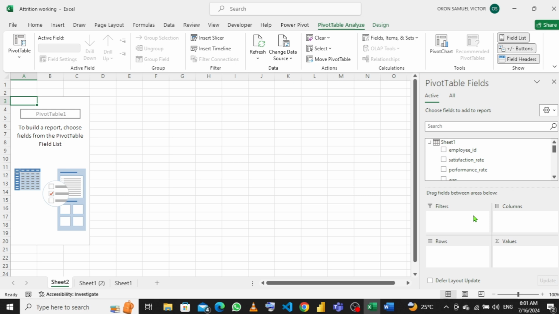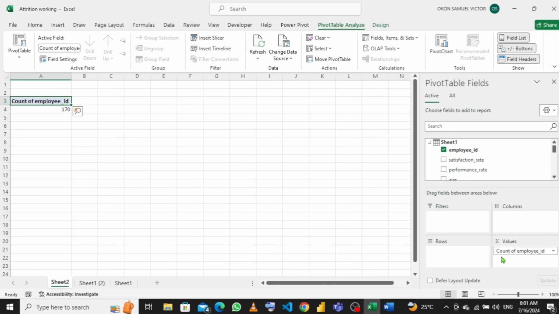Now, if I want to know the number of employees based on department, I'll bring my employee ID into the values. Because the employee ID is a text data type, it's going to count the employee ID. Let's scroll down. The department, I'm going to drag into the rows.